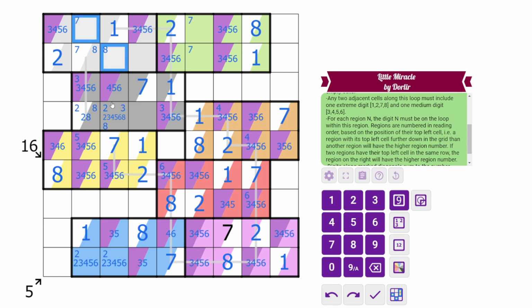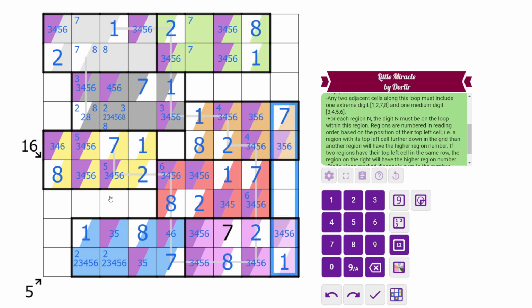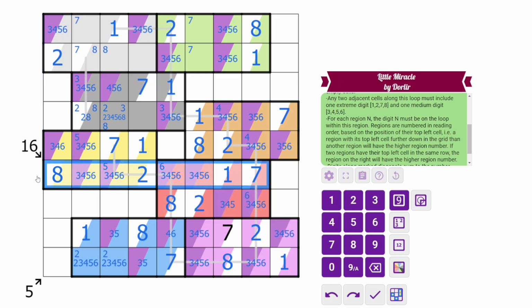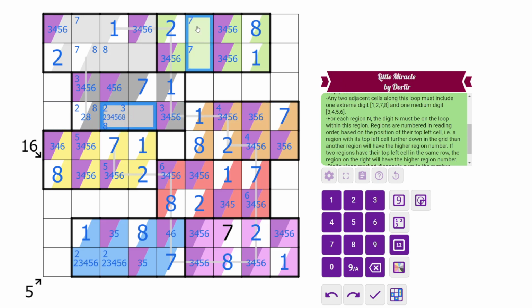I know one of these has to be internal. The other one doesn't matter. This is an internal-external pair to finish the column. That column's done. That column's done. This thing is done. This thing is done. This is done. This is done. There's that internal-external pair, that internal-external pair. This is an internal-external pair. That means I know what that is. Doesn't it? This has to be internal.